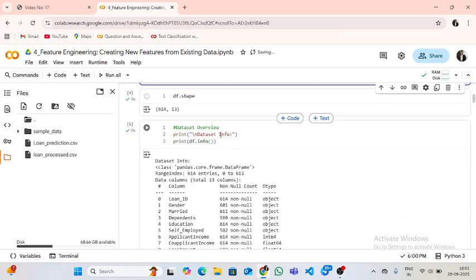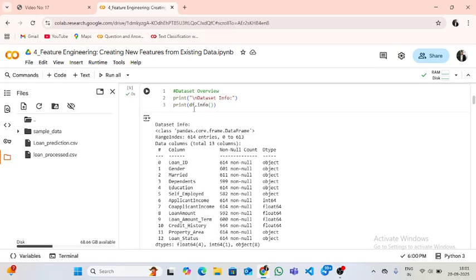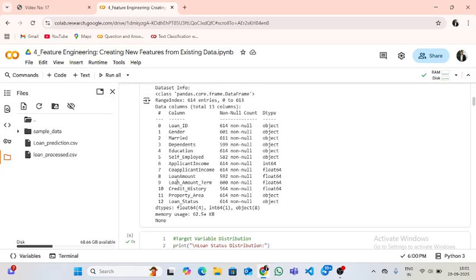After this, we have to know the shape of this data, that is the loan prediction data. So the shape is 614 rows and 13 columns. We will see the information of the data set. The 13 columns are loan ID, gender, married, dependents, education, self-employed, applicant income, co-applicant income, loan amount term, credit history, property area, loan status.